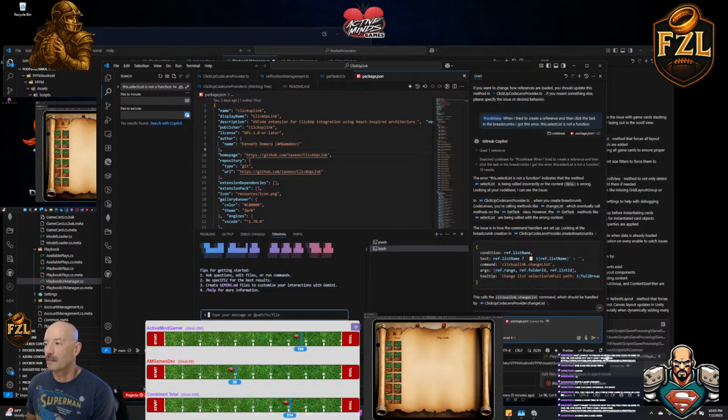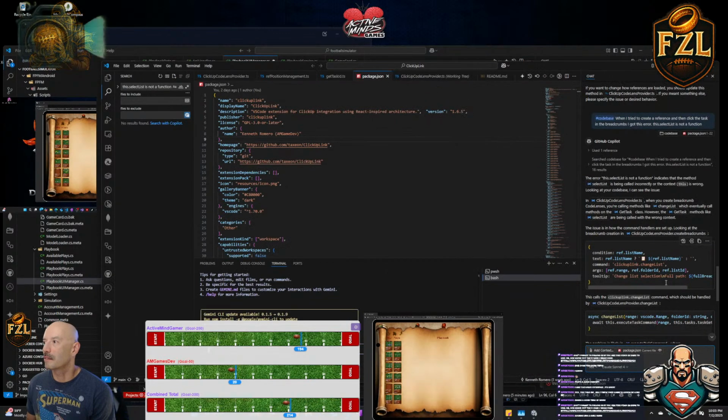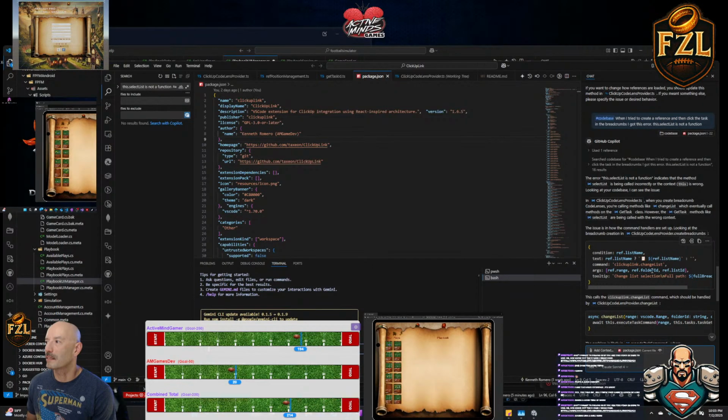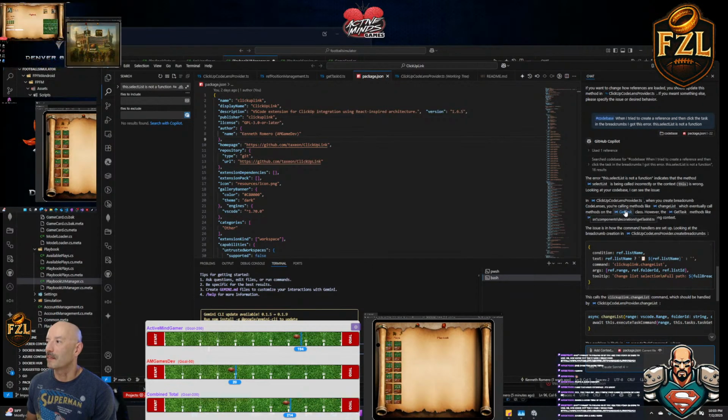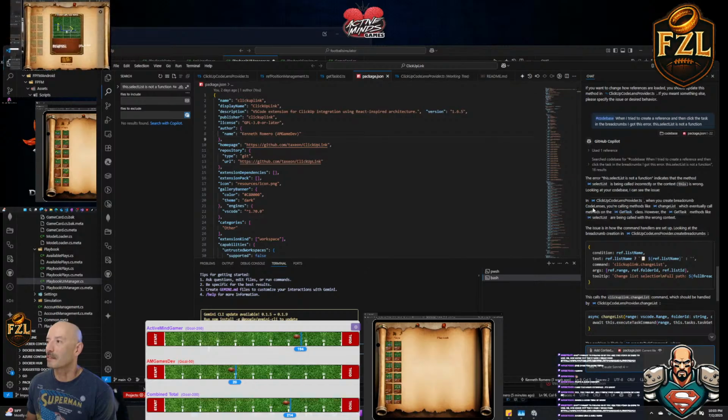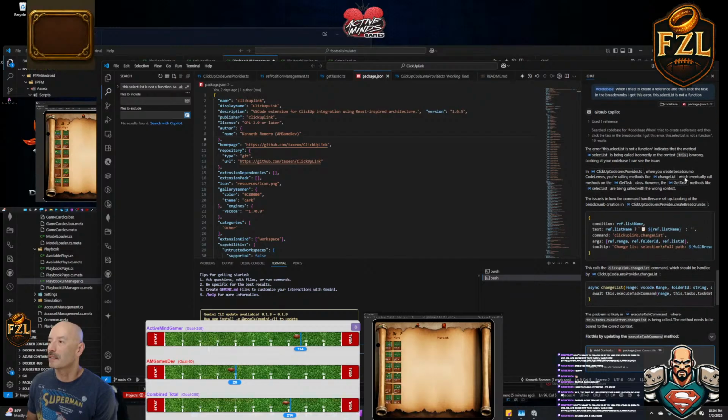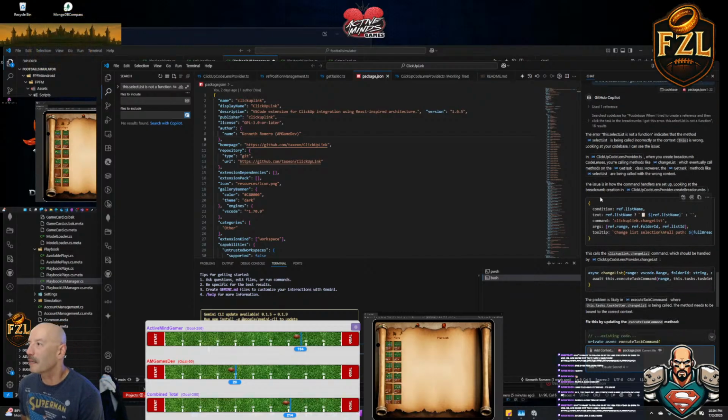Let's see here. The error. The method is being called incorrectly or the context is wrong. Looking at your code base, I can see the issue. When you create breadcrumbs, code lenses, you're calling methods like change list, which eventually call methods on the ClickUp task class. However, the get task methods like select list are being called in the wrong context. The issue is in how the command handlers are set up.